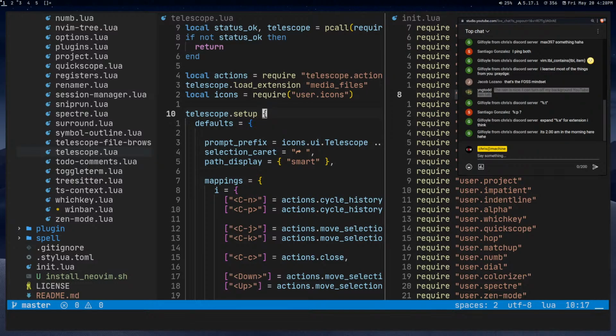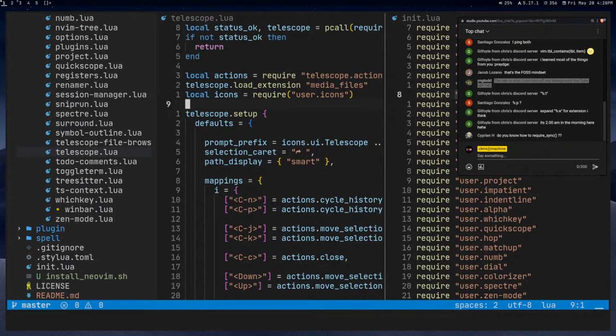The other thing you'd be able to do too is you wouldn't have to fire this auto command on cursor move. You could just do this for buff file post, and then also you could fire the auto command for buff win enter. Do I know how to require sync? No, I don't know. What would that be useful for? I've never used it for anything. But yeah, so you could basically stop there, and then you don't need to do anything else.